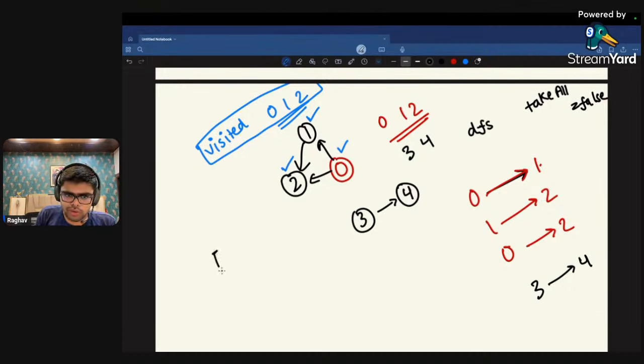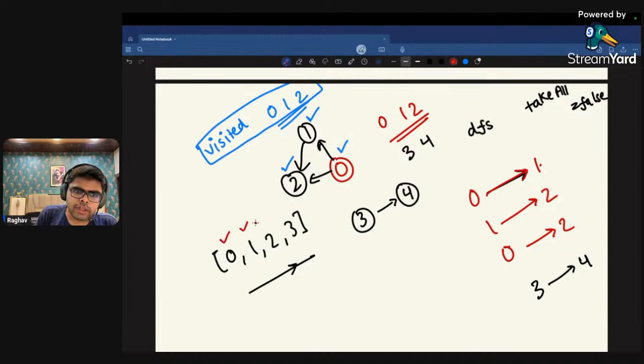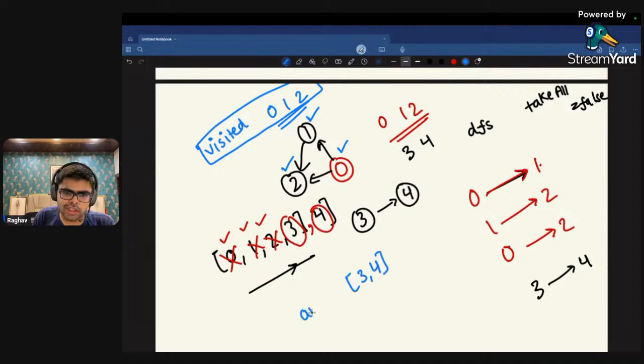So now among all the nodes which we had, 0, 1, 2, 3, we will iterate over them, and we will see that nodes 0, 1 and 2 have been marked visited, so we will not pick them in our answer. But node 3 and actually node 4 as well are not visited, so we can pick them up now. So in our answer, we will have nodes 3 comma 4. This will be our answer.